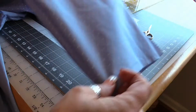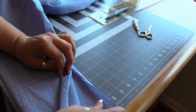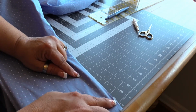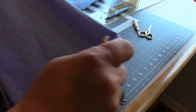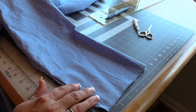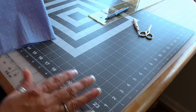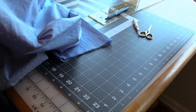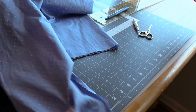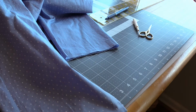Let's see where. So probably on the front lower edge, which would be this one right here. Actually, I think the back lower edge would be more appropriate. But anyway, so that's the next little step that I have. It won't take me any time at all to get that done. It should be very simple, and I'll show you what it looks like when I come back.